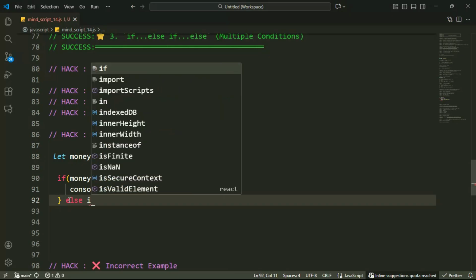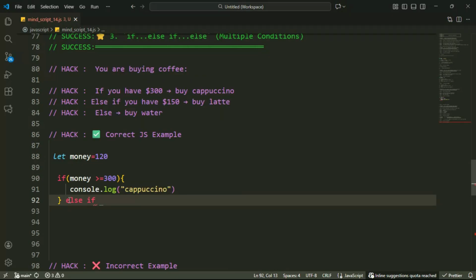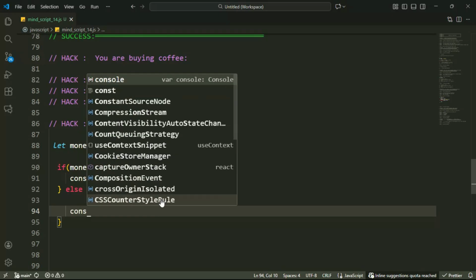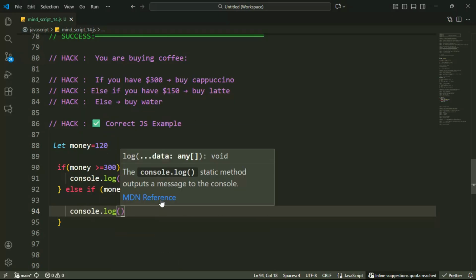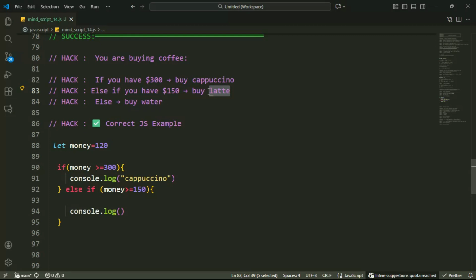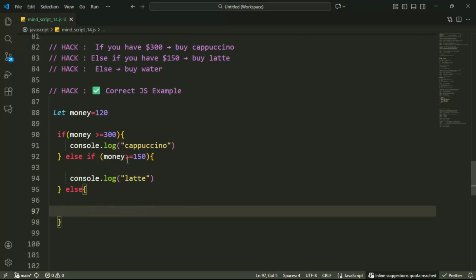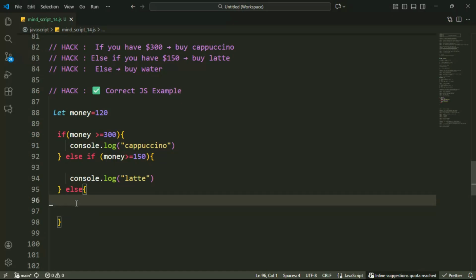Here, else if, we will check one more condition: money is greater than or equal to 150. Then console.log latte, and put it inside a string. This is the else block: when these two conditions are false, then we will execute this condition.